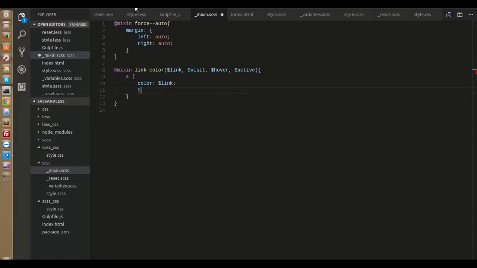And the keyword is used over here as a concatenation with different properties of the anchor link. Let's write that.